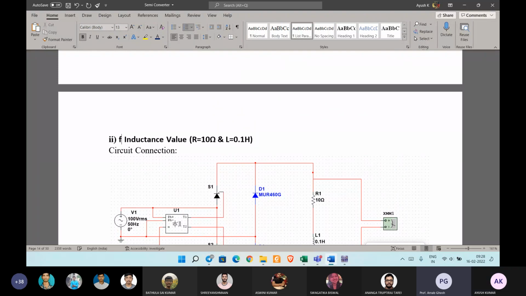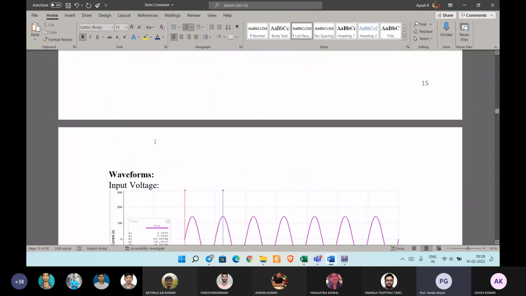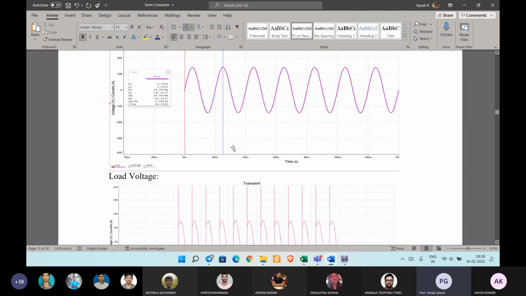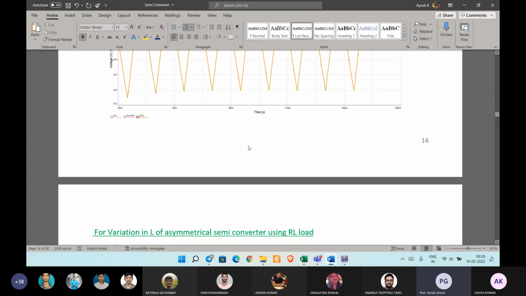Only the inductance value, L equal to 0.1 Henry. Actually, 0.1 Henry is not a large value. Okay, sir. In the material I provided, it was written there as small value, large value. That is a mistake.